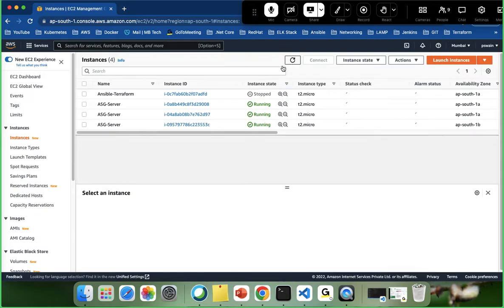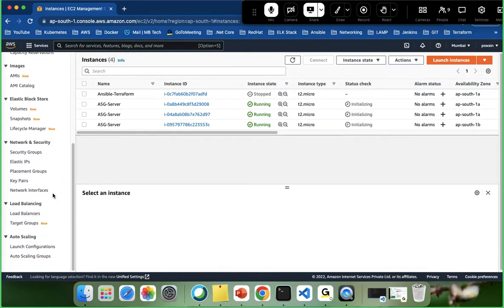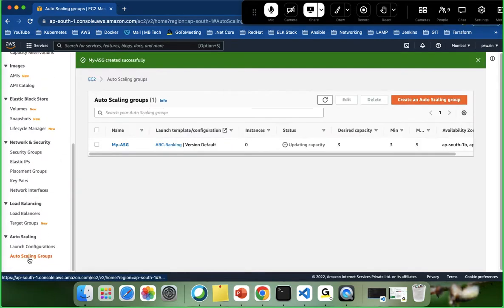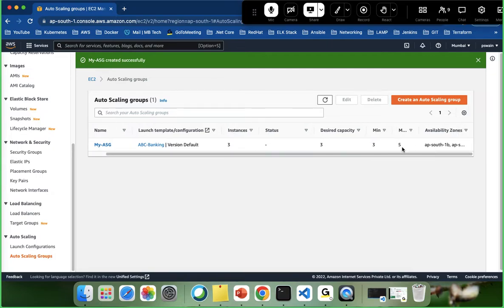Okay, so if I go here and check the auto scaling group, we'll see the status is still updating the capacity. Let's see, you can see the instances, 3 have started running, desired capacity 3, minimum 3, and maximum we have 4.